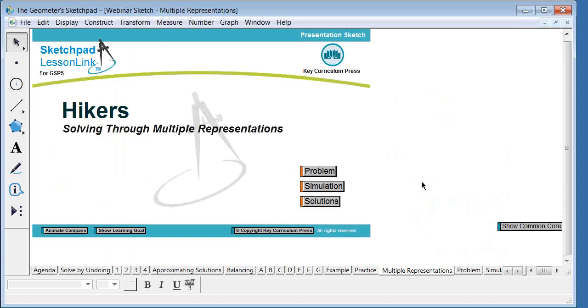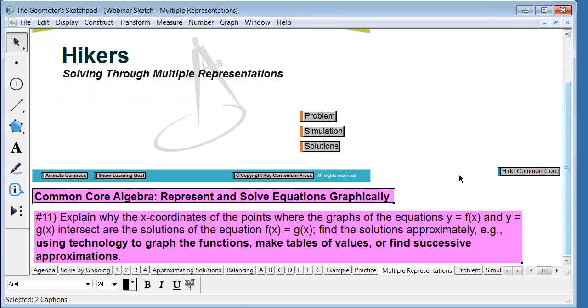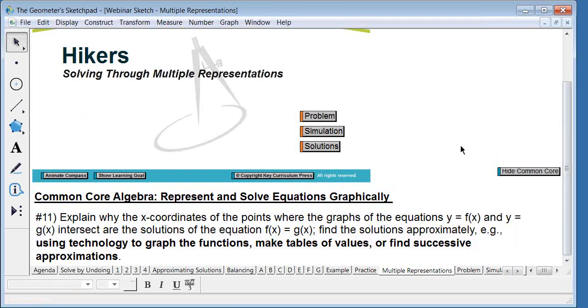All right, so the last one I wanted to show you is hikers, and this is basically an example of solving a system of equations, but using Sketchpad to work through the multiple representations. I've been working with the Common Core a lot in some of the work I'm doing, and one of the things in the Common Core standards is that it's really important for students to be able to use graphs and tables and find different approximations, and determine what answer is more important. Sometimes an estimate's good and sometimes an exact answer is needed, and which form of solving is going to give me the answer that I need.